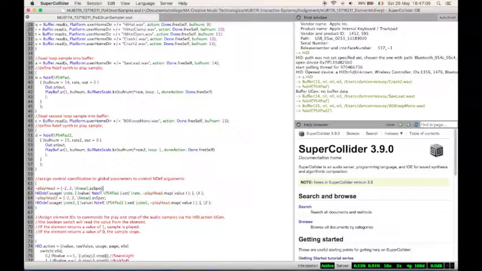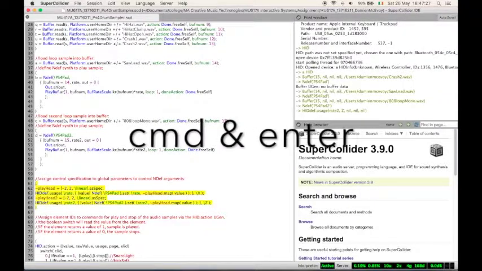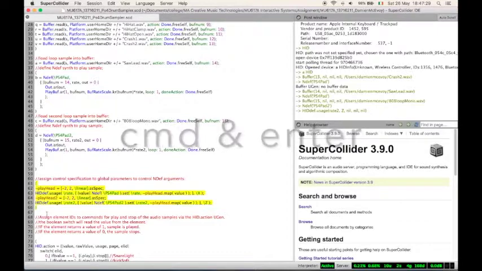We then assign the value coming in from analog controller left, which is \x, and analog controller right, which is \z. These values will then be mapped to the arguments rate and rate2, which control the direction and speed of the sample. To map these controls to the arguments, we highlight the bracket above the global variables and we press Command and Enter.